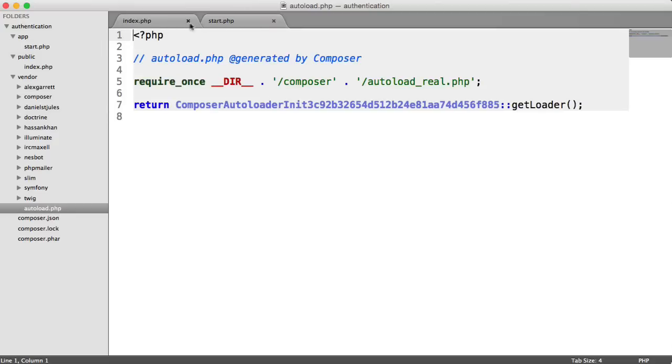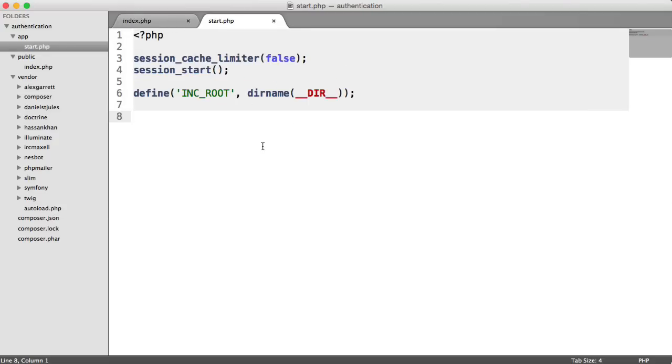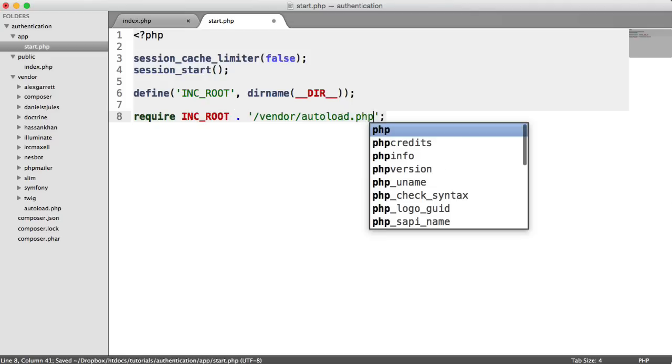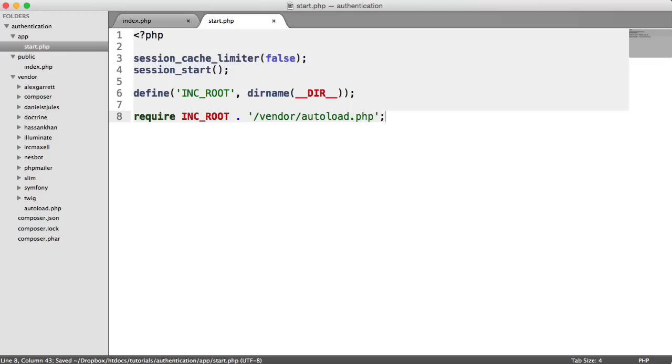All this does is it requires in all of your project dependencies and any class maps or autoloading you've defined within Composer, and we'll be looking at that later. So all we need to do then is require in inc root, and then we're going to append on vendor autoload.php. And that is it. That is every single one of our dependencies included into our application so we can start using them.